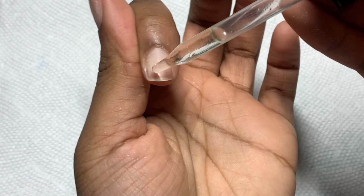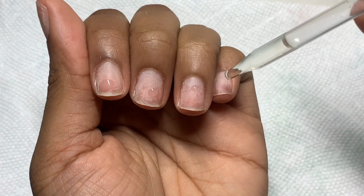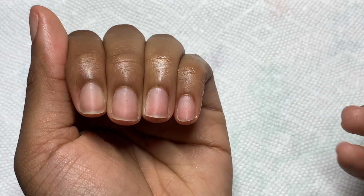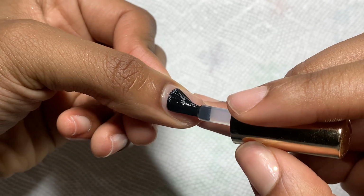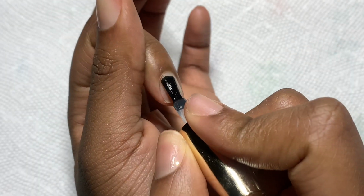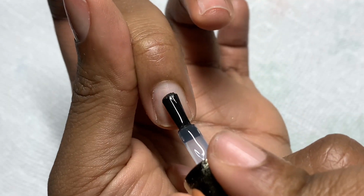Here I am applying cuticle oil on my nails. This is just to create a peel-off base coat. After I'm done rubbing in the oil, I am going to apply top coat. As usual, you would typically do a normal nail prep with primer and dehydrator, but because I'm switching in between sets, this just makes it easier for me.